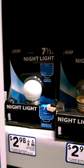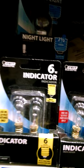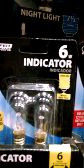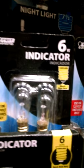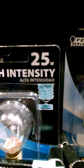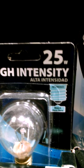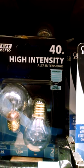You get down here, that's a medium base and like a night light bulb. Here's a candelabra base and like a little indicator bulb. High intensity bulbs, like a 25 watt, that's an intermediate base. And if you'll notice, it usually tells on the package what type of base the bulb is.